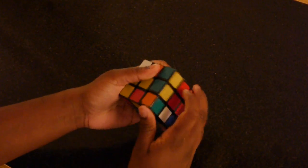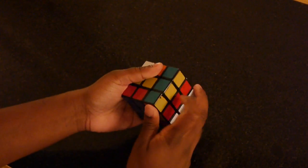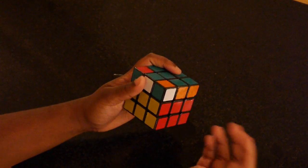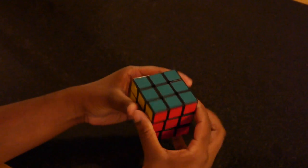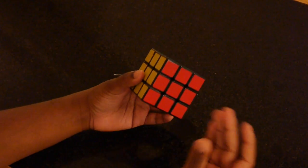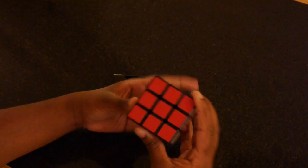Right inverted, right, down, right inverted, right, down, right inverted, right, down, right inverted, right, down. And for the last two corners, we do the same thing. And as you can see, I just solved the Rubik's Cube. You need to try and follow this step as precisely as possible.